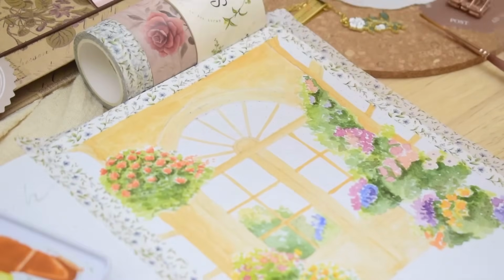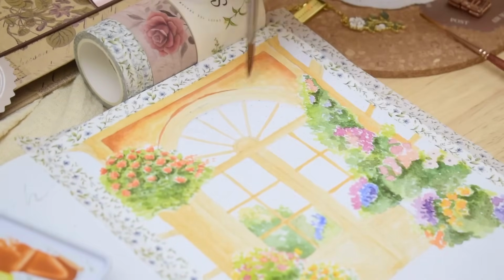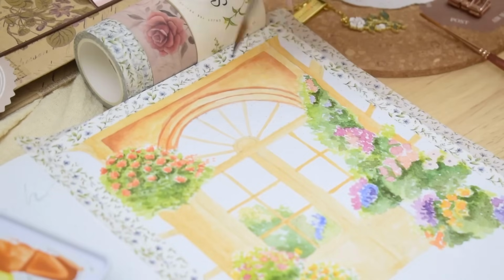And when we are done with the first layer, we are going to do our second layer using Burnt Sienna to add more dimension. So we're applying this to the corners and edges and carefully blending around.